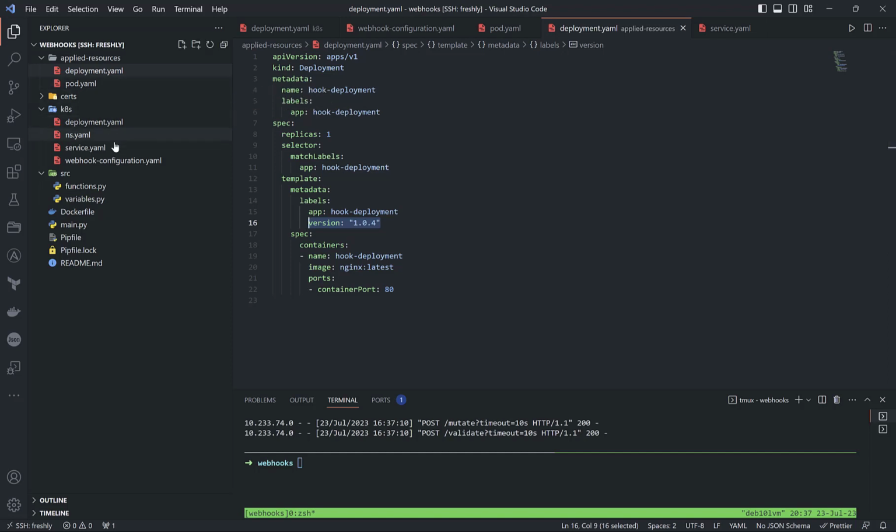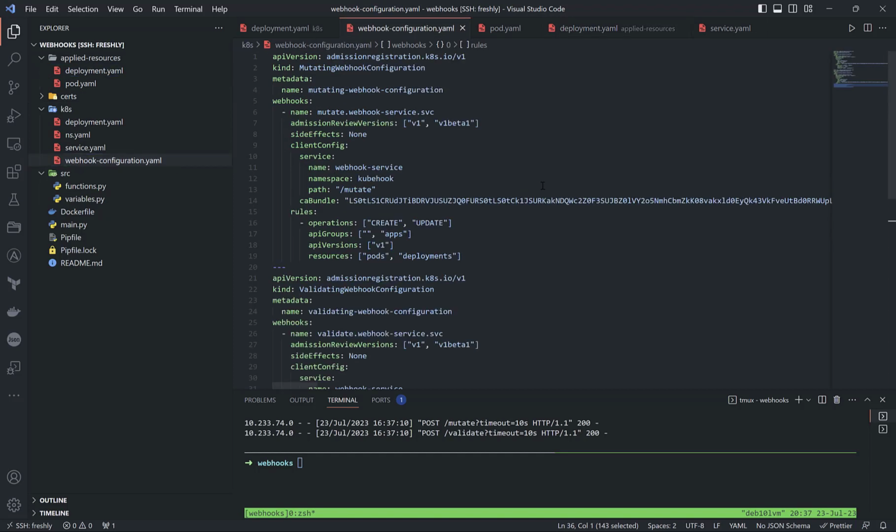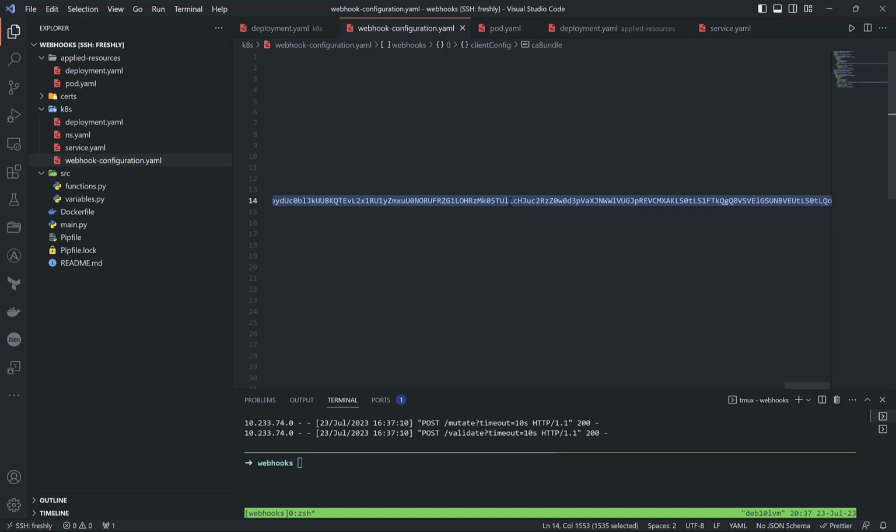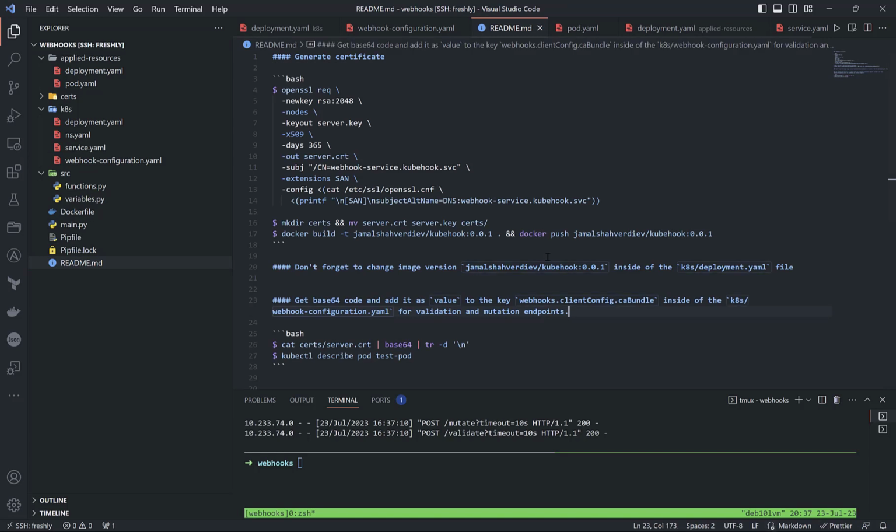And in case of mutation, it's going to check if an environment variable is not present for each of them. It's going to mutate the object on the fly to apply it to the kind, pod or deployment, it doesn't matter. So it is the main part which I needed to explain to you. This is a bundle file which I even wrote inside of the README. Of course you can get it from GitHub. I will push it at the end of the video when everything is done.